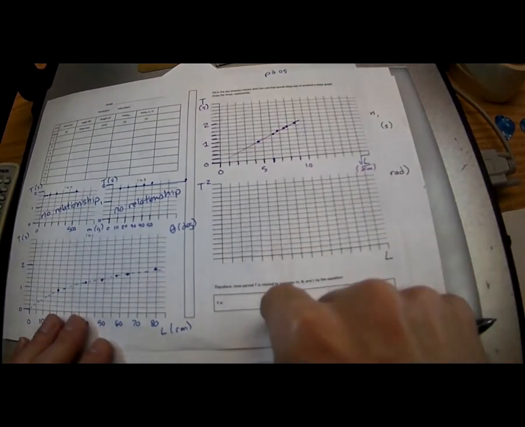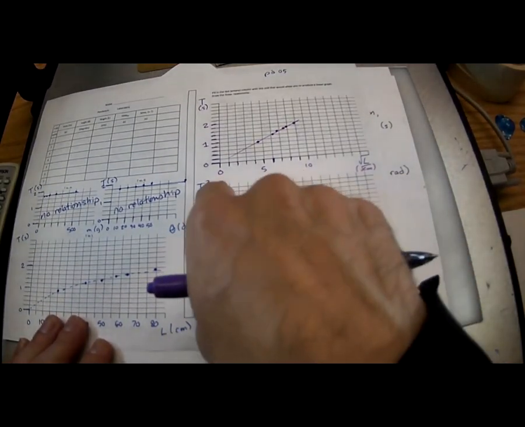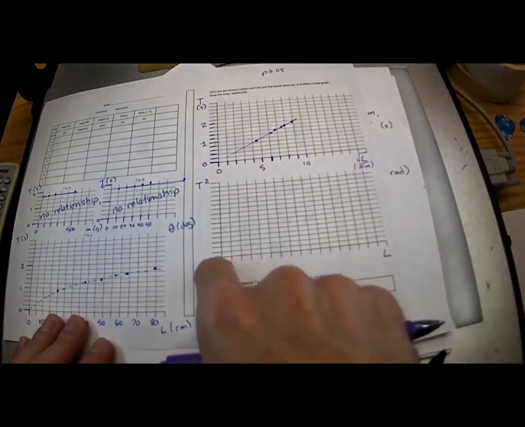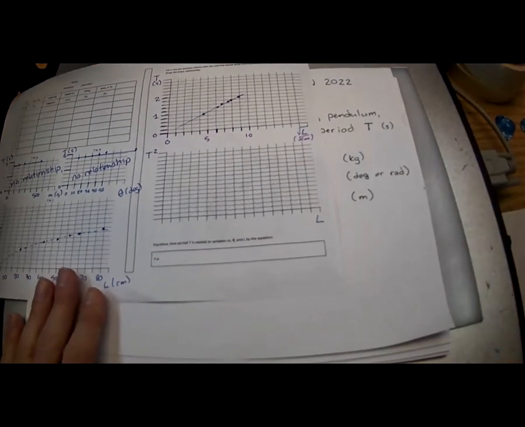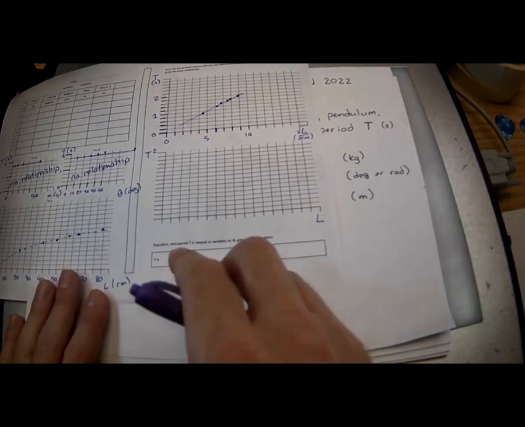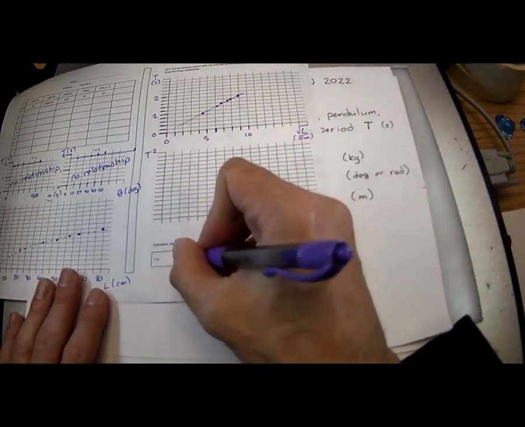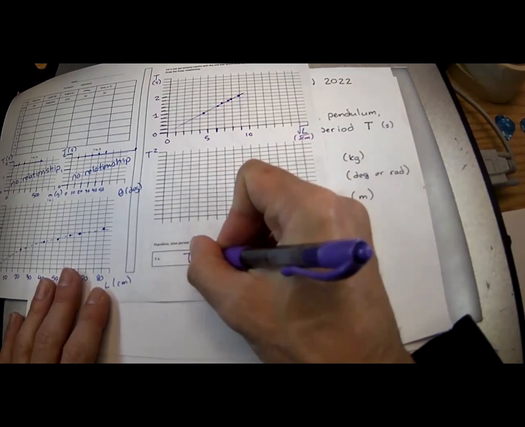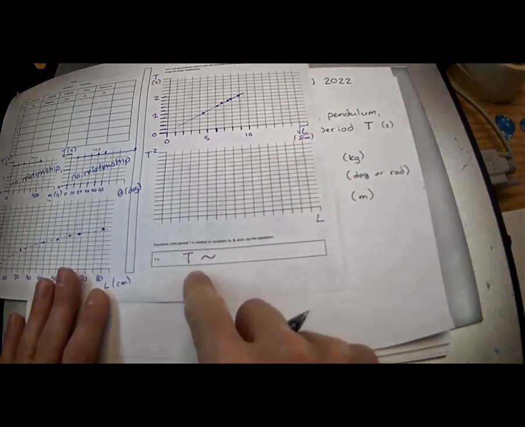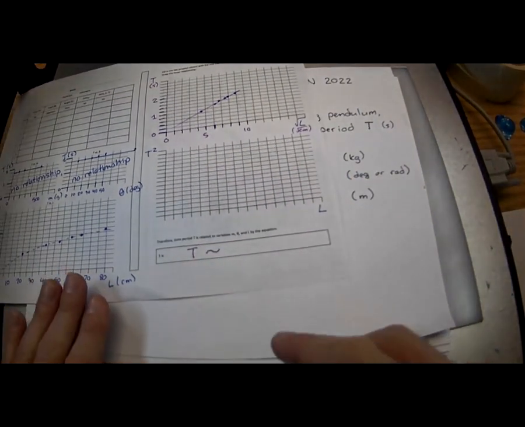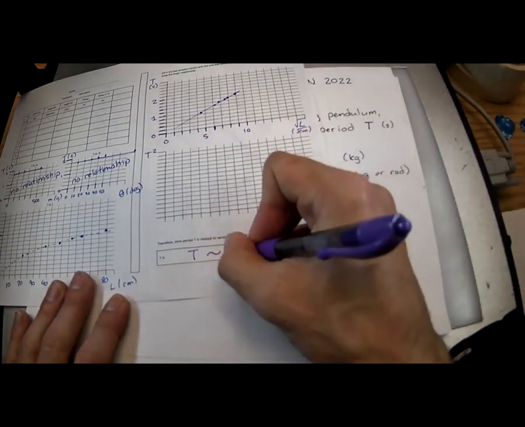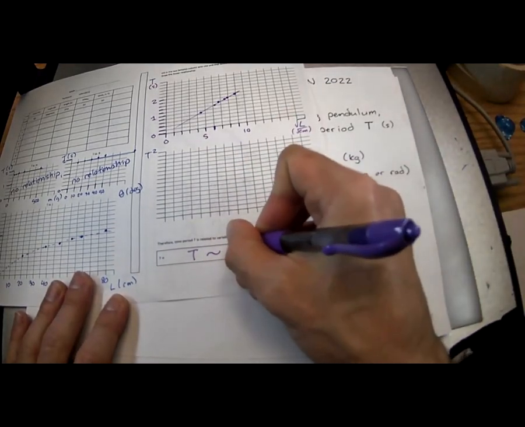So that's going to bring us to this box here. Well, here's the one I skipped. T squared versus L would also line up in a straight line, give you the same information. So this says time period is proportional to. I used to write proportion that way. Now I tend to write it this way. Time period is proportional to, okay? And the answer is the square root of the length. That's what we got from this data.